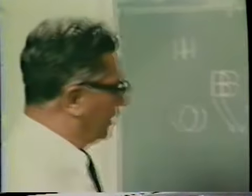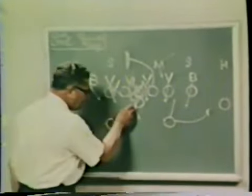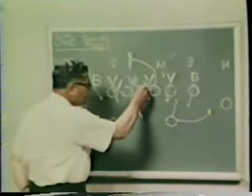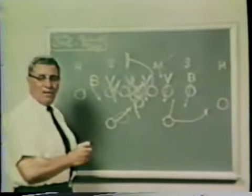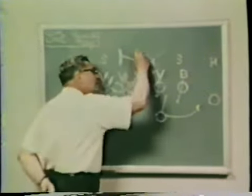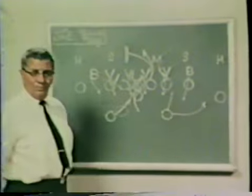A very important point here is the action of the quarterback. The quarterback uses what we call a slice pivot. I mean by that he opens right up to the halfback who's coming in here. And he's got to open up wide enough to give the halfback a great deal of room. Many times, for example, the defensive tackle, the man to be trapped, will close so hard because he recognizes trap right now that it's almost impossible for the guard to move him. So the back will move it outside of the block. He'll move outside the trap when that happens. That's why this block is also very important.